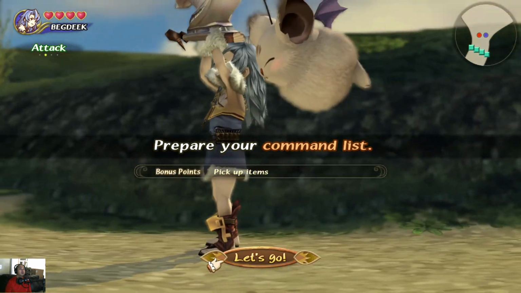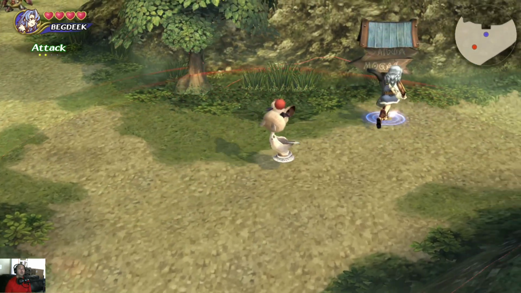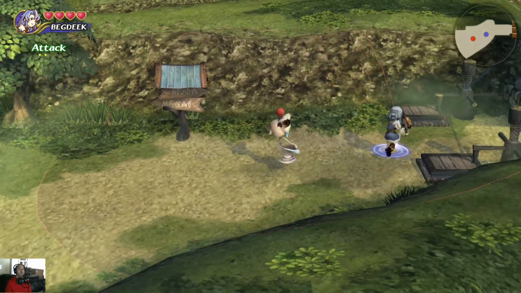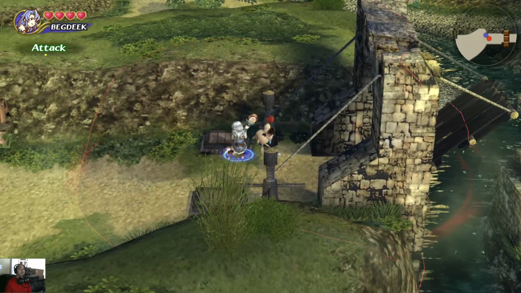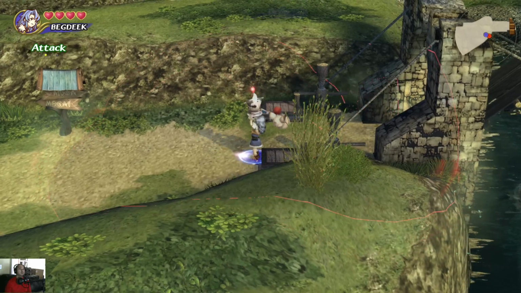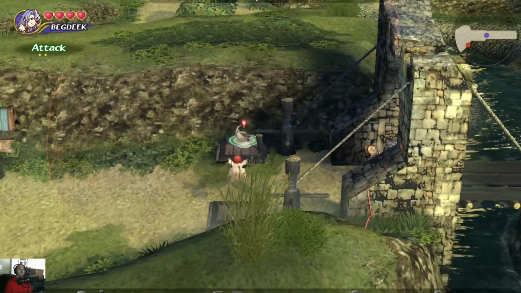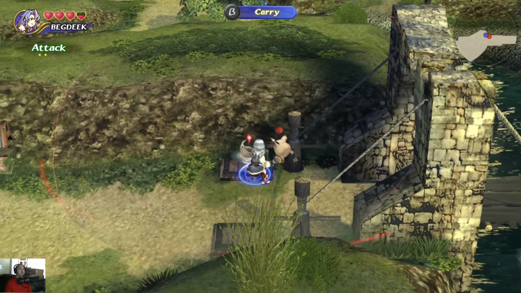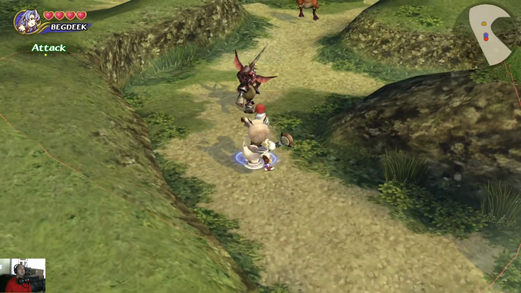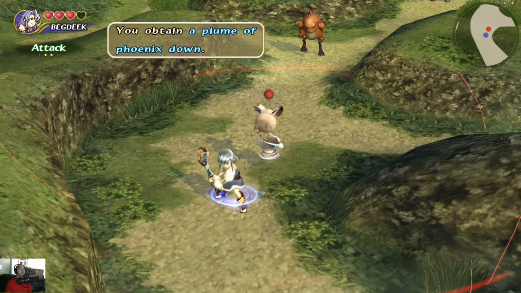Prepare your command list. Log, if you would please. Thank you. Right. Roundabout route. Left. Scenic route. Roundabout. It requires something else. Oh, wait. Okay. Hold on, Mog. Oh, but I'm not at the other end. Hi, Mog. If you would please. Ouch. Seems to bring my phoenix down.